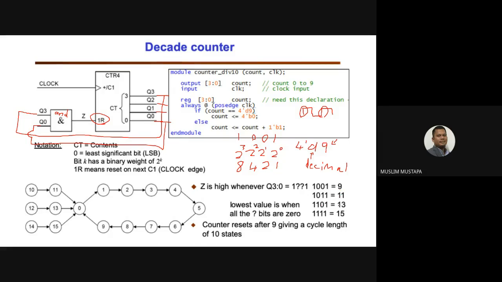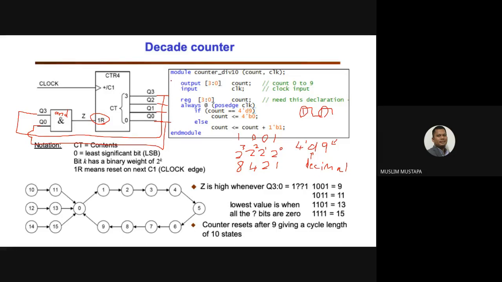These are the numbers that have similar values for Q0 and Q3: 11, which is 1011, is similar here, this Q0 and this Q3, and also 13 and 15. But it's okay, because as long as the number is less than 9, there's no possibility that Q0 and Q3 will both become 1.